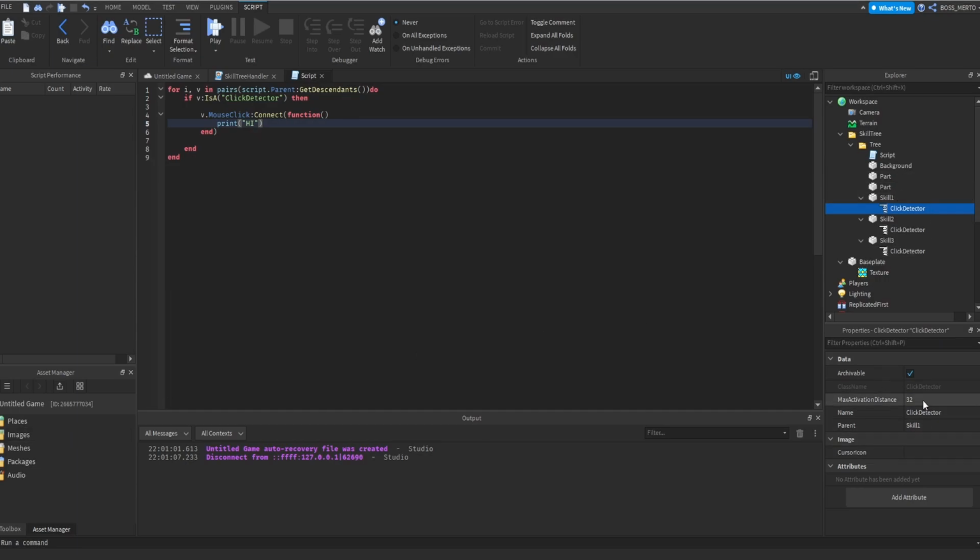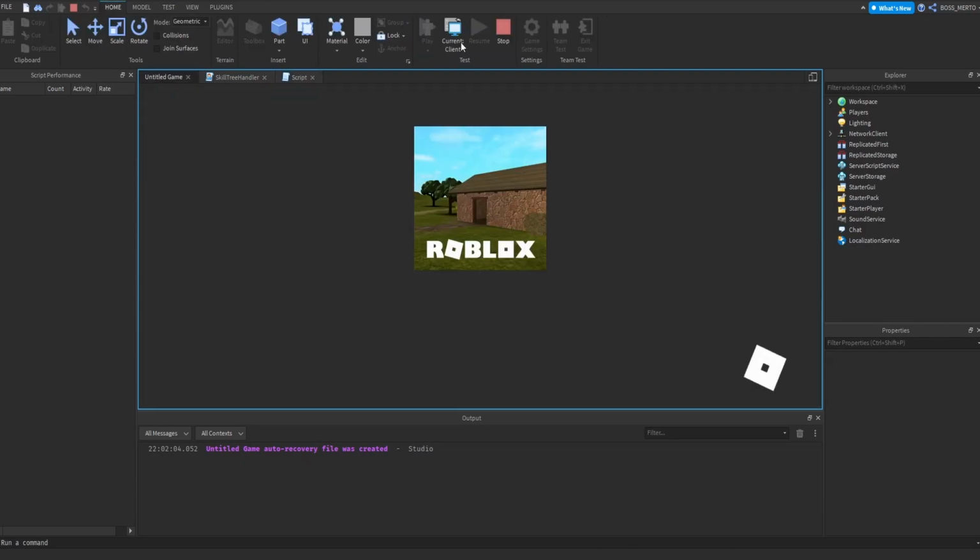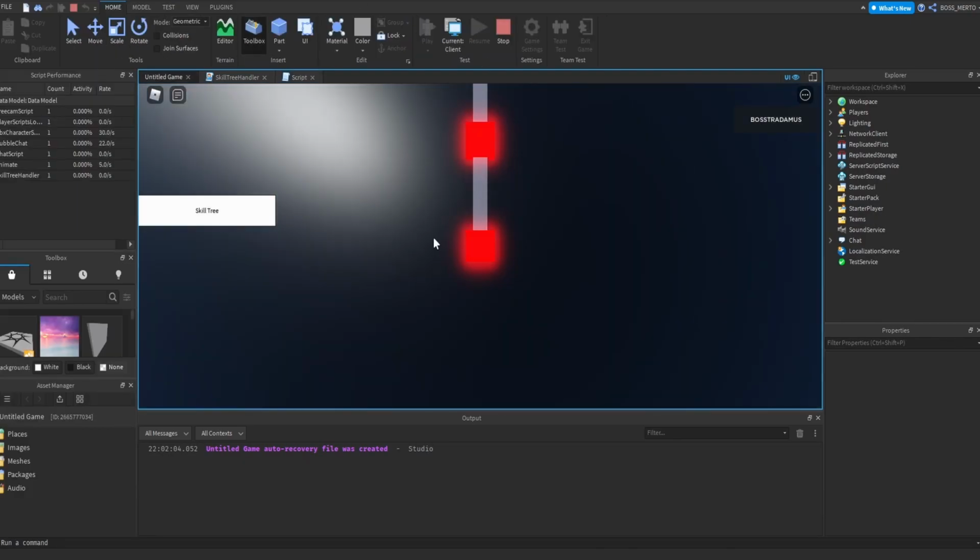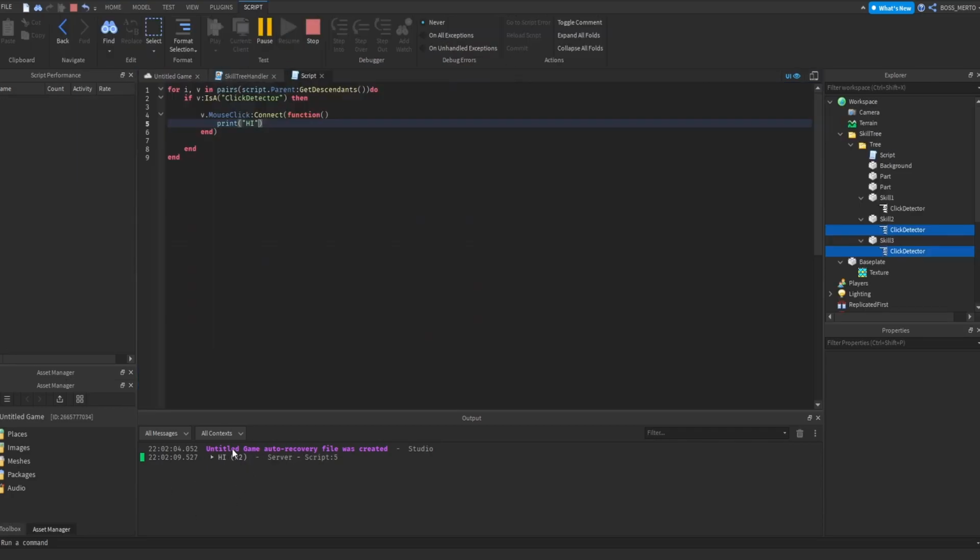Never mind, we can actually move on with this click detector by just having a very high activation distance, and we just have to apply this onto all of our click detectors, and then we should be good to go. So skill tree, there we go. As you can see, I'm not able to click onto them, and it just prints out high.